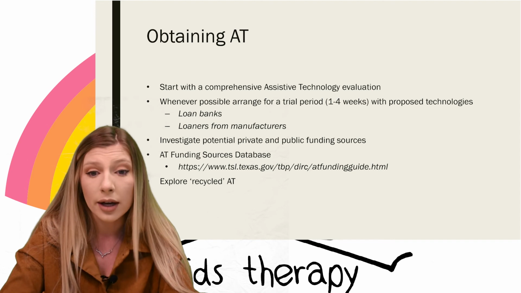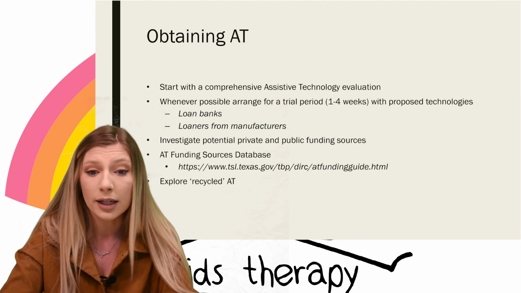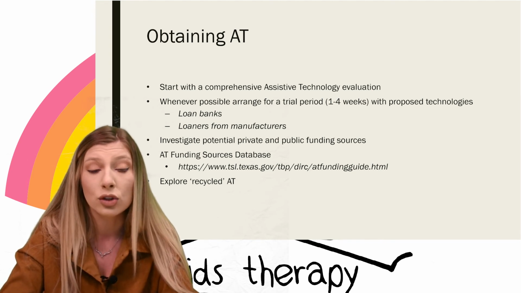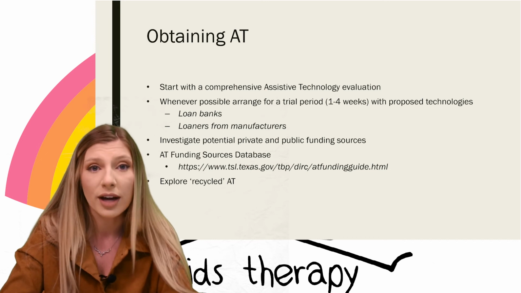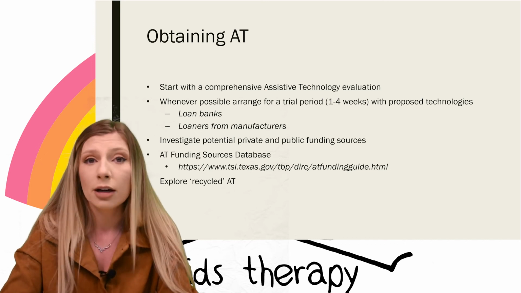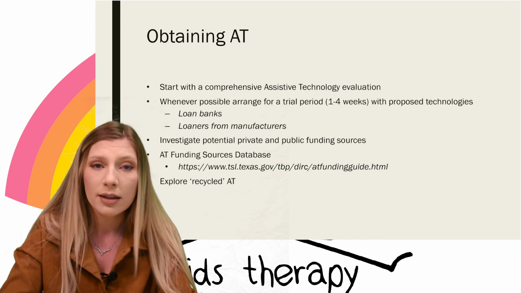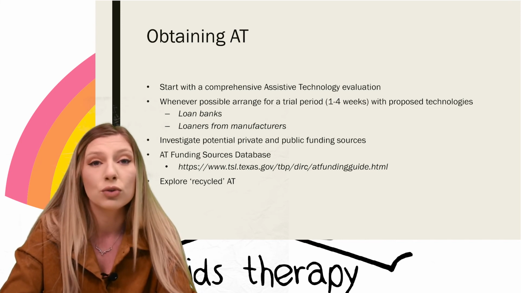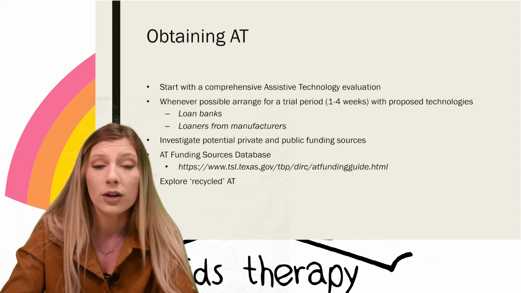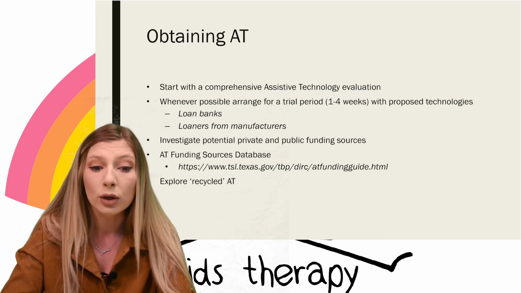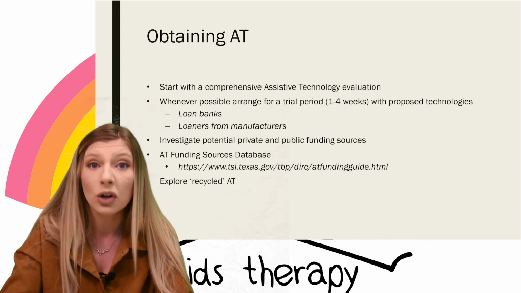You just go on and you can apply for it through the loan bank, and I've included the website here, and you can trial a device for up to 5 weeks. They will send it to you in a box. You will have it for 5 weeks, and then at the end of the 5 weeks, they have included the return label, and you just drop it off at a FedEx location. It's very easy. I've done it several times. I know Lauren Milner here at the East Clinic has also done it.